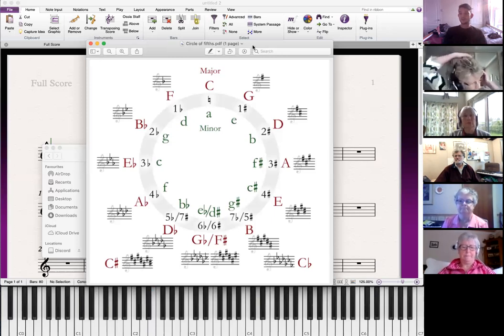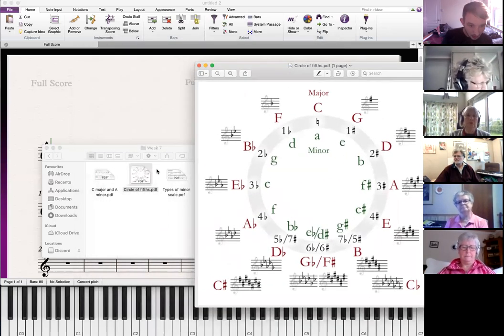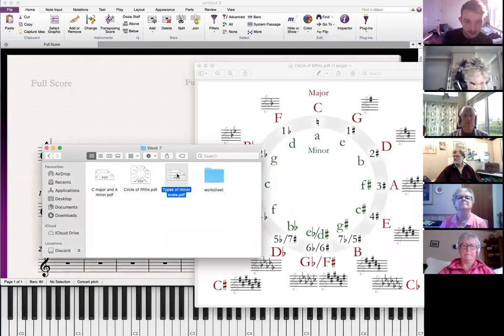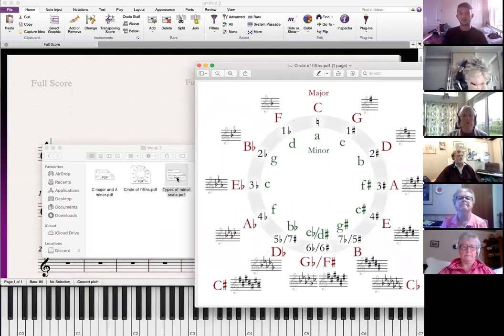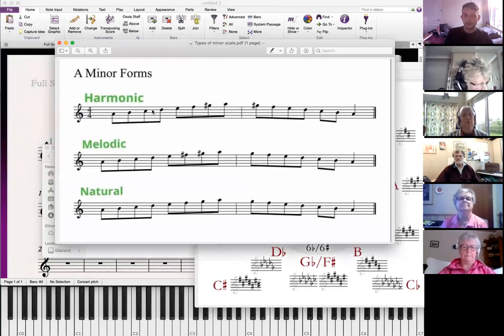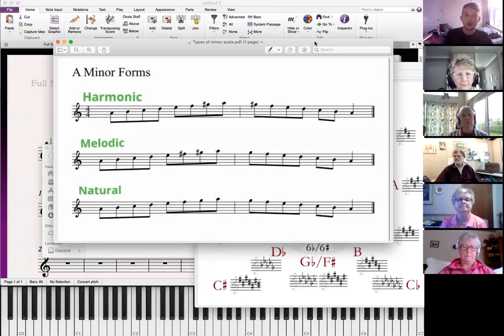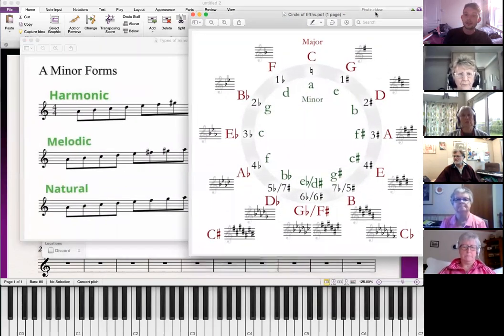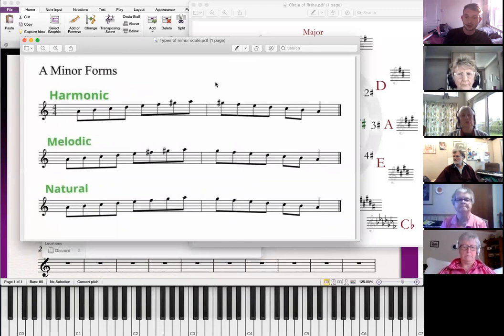So there are 3 different types of minor scale. Yes, there it is. Okay, there are 3 different types of minor scale. So we have the harmonic minor scale, the melodic minor scale, and the natural minor scale. Now I explained these last week, but I'll try to go into as much detail as I can over them. The natural minor scale, it's best to work from the bottom up.